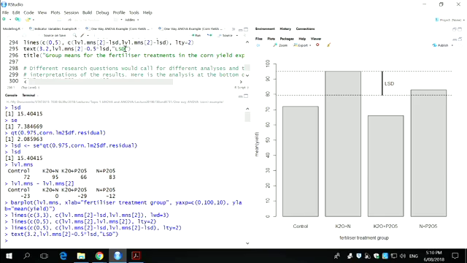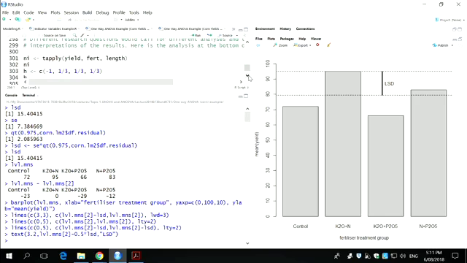The only other thing in here was that if you were trying to answer different research questions, you would set the whole thing up slightly differently, with different contrasts and different comparisons. The brick's actually got a couple of those. It has a nitrogen versus non-nitrogen fertilizer comparison, and the equivalent of a sum comparison, where it compares a fertilizer treatment with the overall mean. But I'll leave those two as exercises.